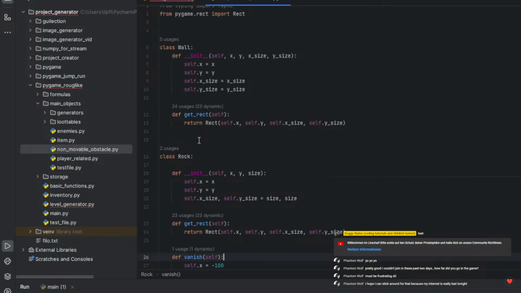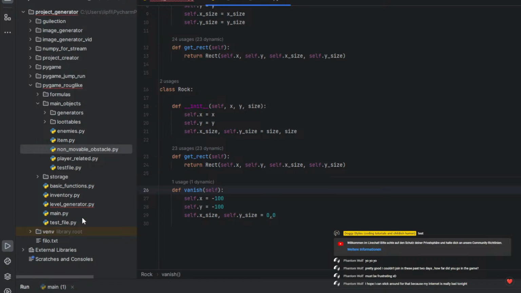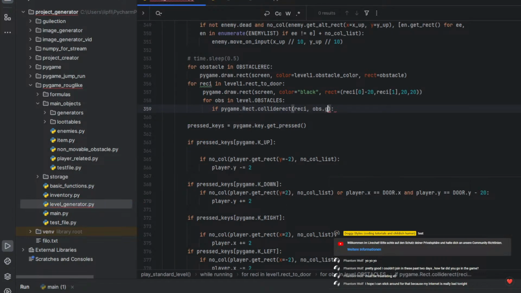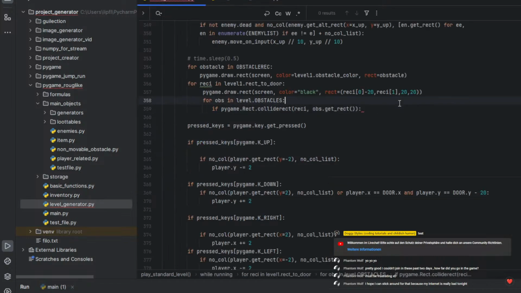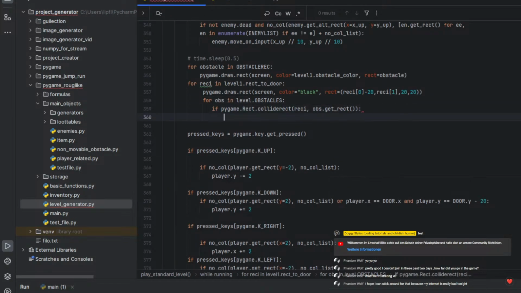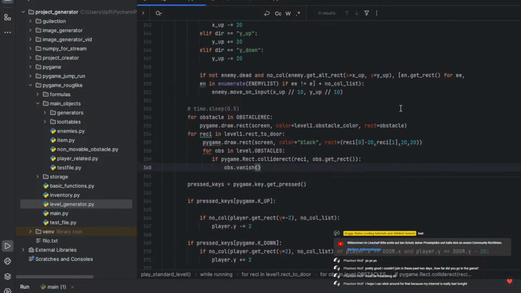Unmovable obstacles, wall. Yeah, we have get rectangle, so get rectangle, I guess. Obs dot vanish.